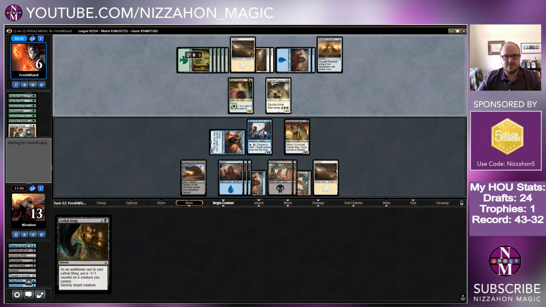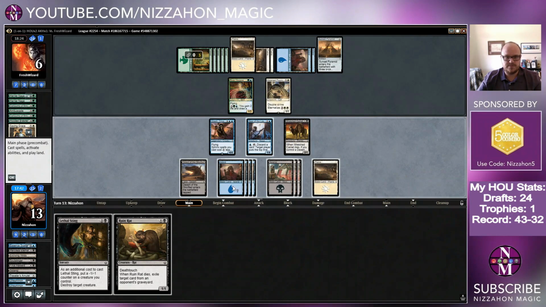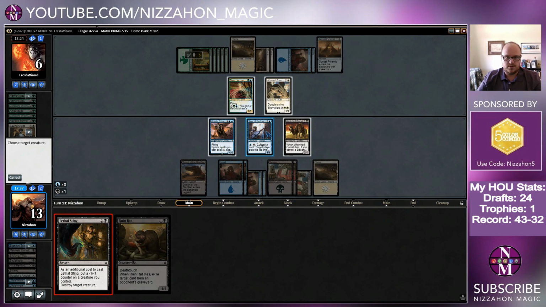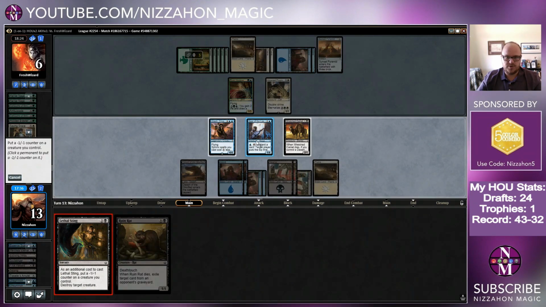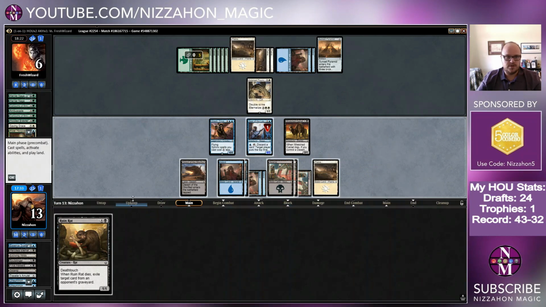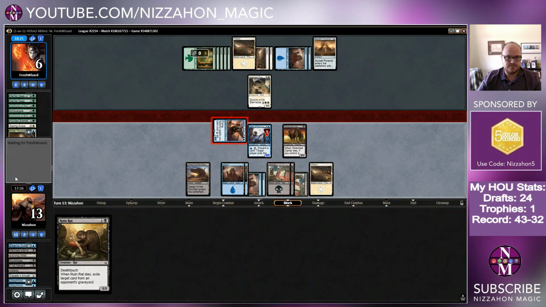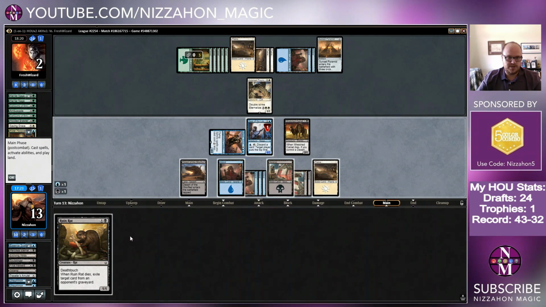Okay, Adorned Pouncer makes me not really want to attack on the ground. Kill that, and put a -1/-1 counter here. And we're going to attack for 4 in the air. And I'm going to go ahead and also play Ruin Rat.